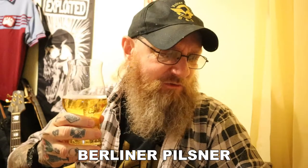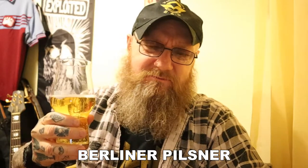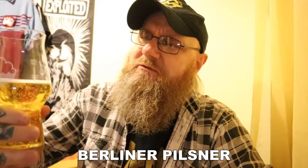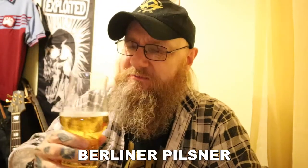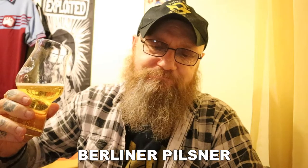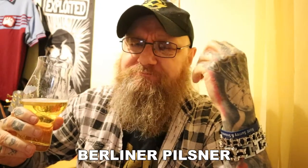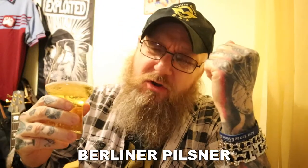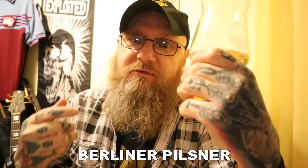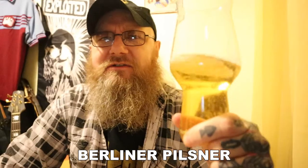Now I know they brew quite a lot — they're a big brewery, and this company brews all sorts of beers. They own all sorts of food-producing companies, so I wouldn't have thought brewing was high on their list. But I have to say this isn't bad. It's a lovely light, lemony, hoppy flavour to it. I wouldn't call it a Pilsner — it doesn't immediately strike me as a Pilsner. It hasn't got that big earthy Saaz hops that you get with the Czech Pilsners and with the Flensburger as well. This is lighter — it reminds me more of a lager. But on its own merits, it is not a bad drink.